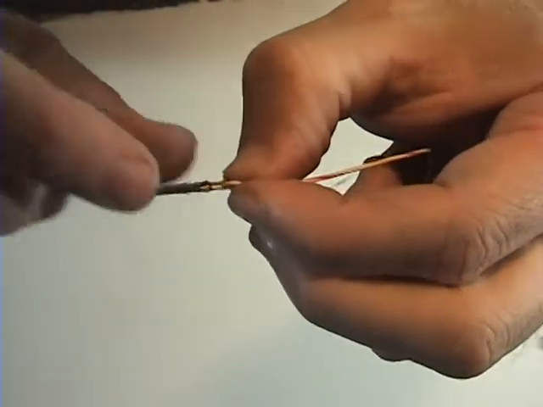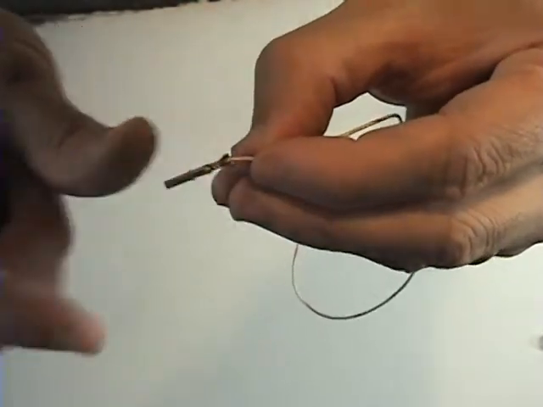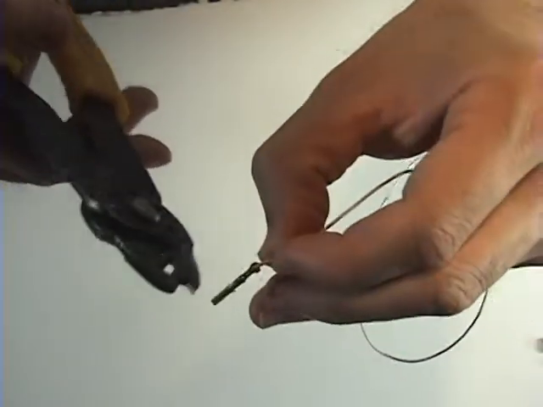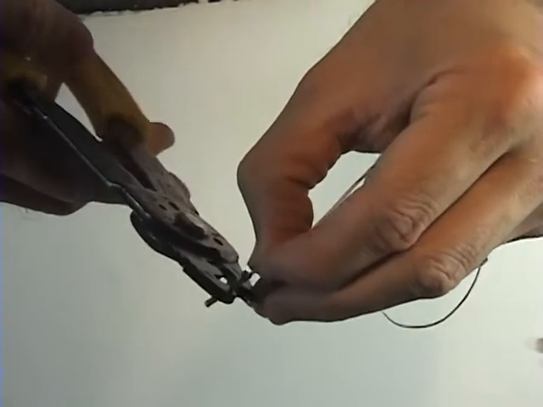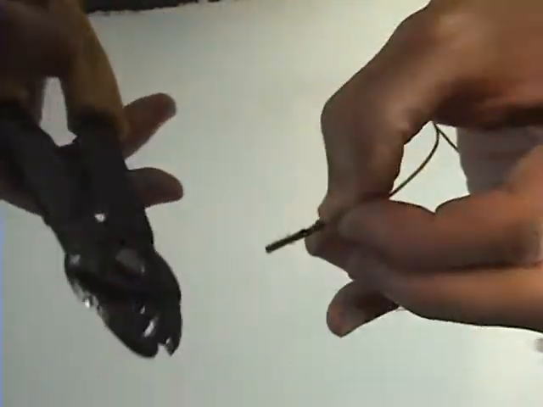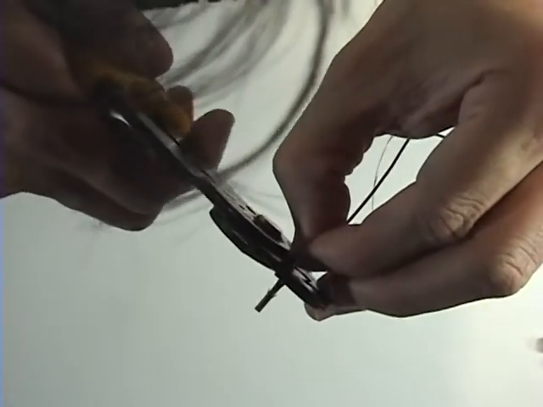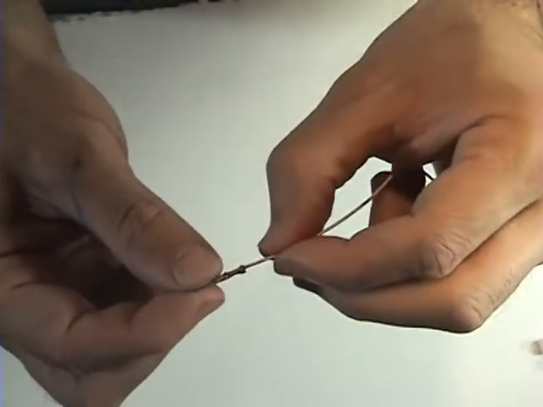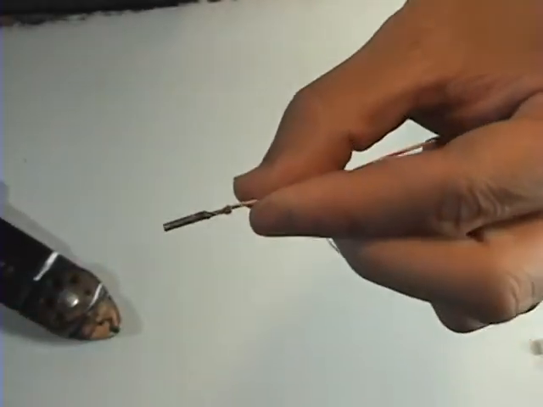And then now I have to do the second crimp, which is right here. And for that one, it actually takes two crimps. So this one, you start with the A, and you go here, and you just do one, and this starts it off. And then once you've done that, then you go back to your B one, the smaller one, and finish it off. Like so. Okay, now I've crimped it. And you want to do a little tug just to make sure it's in there nice and tight. And that's how you do your crimp.